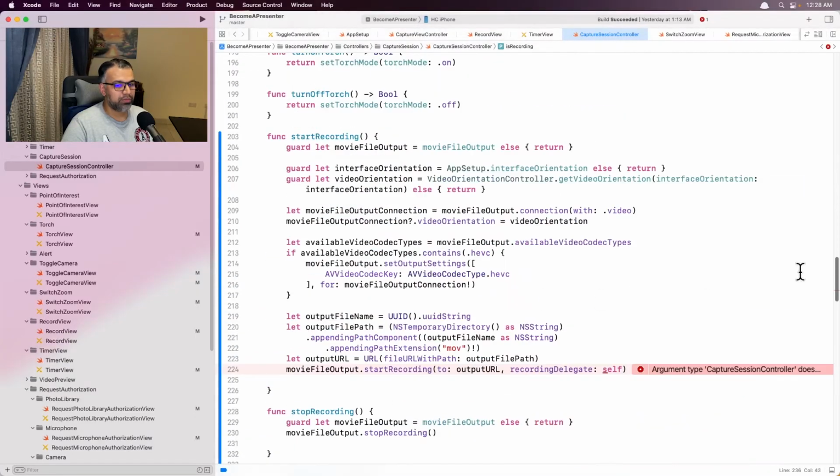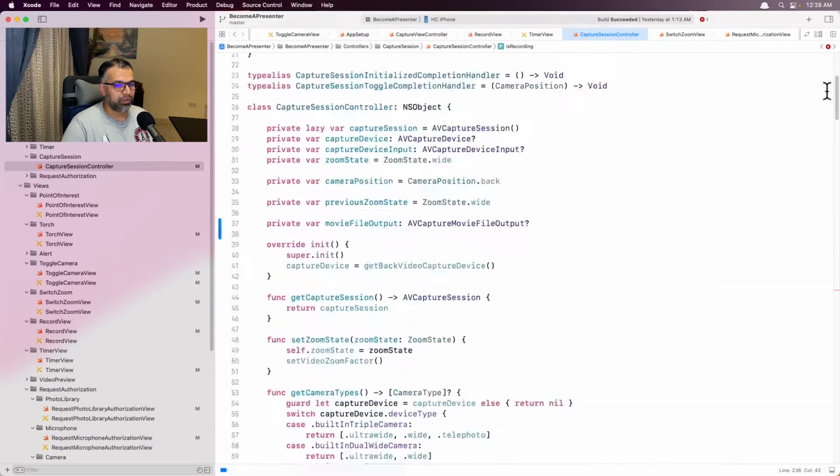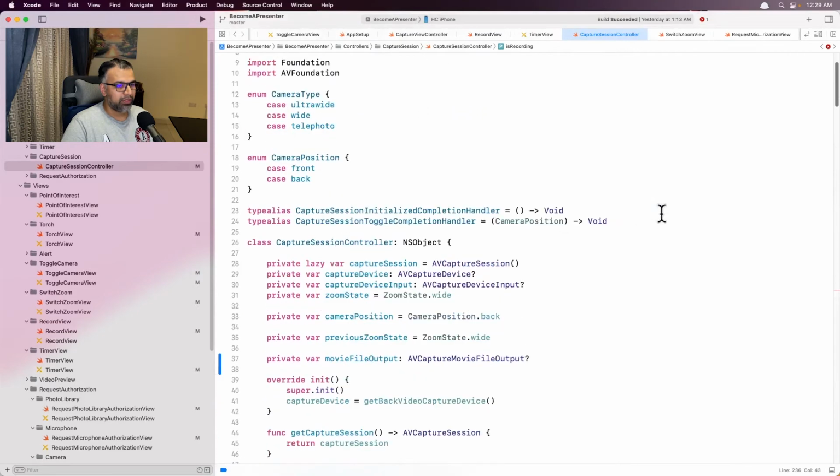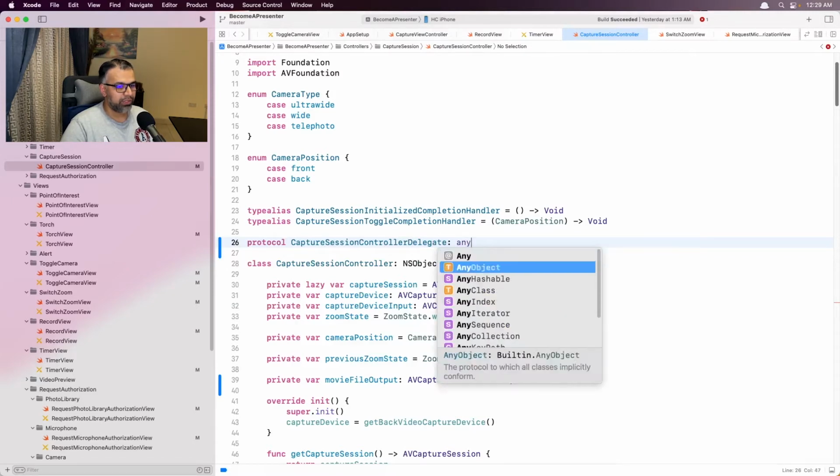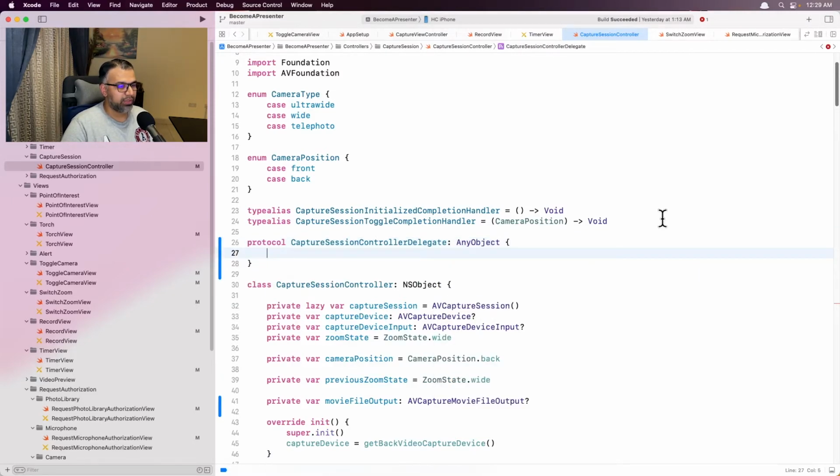Before we implement the recording delegate, we need to create the capture session control delegate. So let's do that. Head to the top of the file in the capture session controller, and here create protocol. We will call it CaptureSessionControllerDelegate of type AnyObject, and have in these methods.